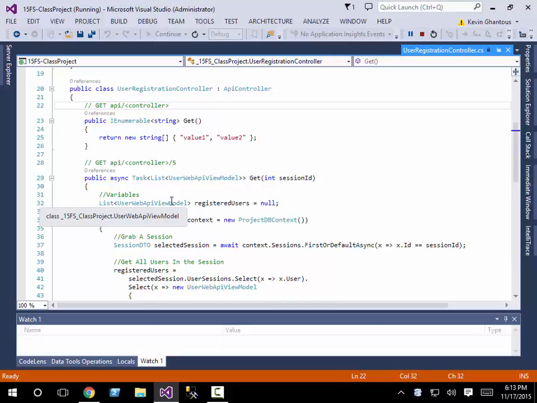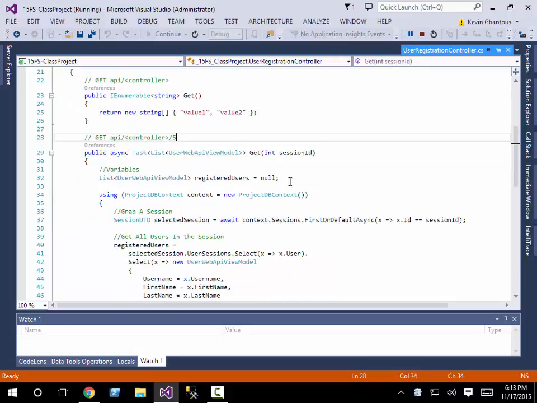So if your call to this web address is a get call, then you're implementing the get routine. If your call is a put call, then you're implementing or calling the put routine. You're calling the same URL, but the method is what identifies which one of these functions gets called. And I'll show you some of that in a moment.